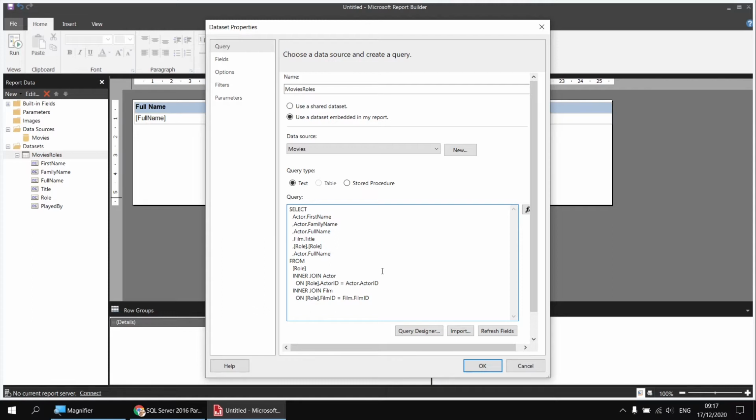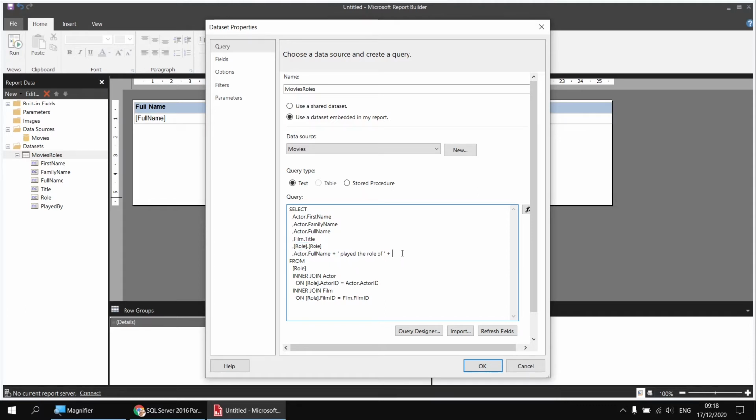So the symbol for concatenation, the basic operator for concatenation in SQL, isn't an ampersand, it's the plus symbol. We simply add bits of text together. The delimiter, or the character you use to contain literal strings in SQL, of course, isn't a double quote, it's a single quote. So after the plus symbol, I can type in a single quote, and then the phrase I wanted, which was played the role of. I'll make sure to include spaces in front of the word played and after the word of before I close my single quotes, and then another plus symbol, and then I can join or concatenate the value of the role column.